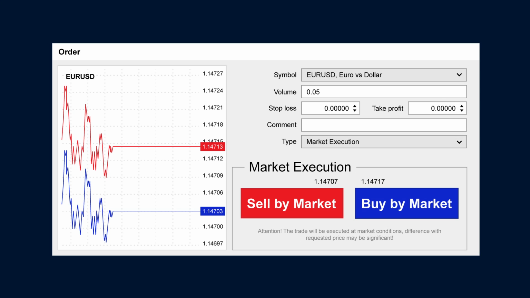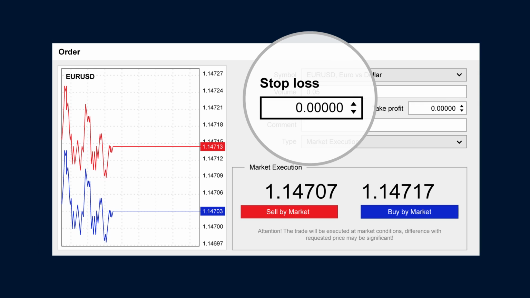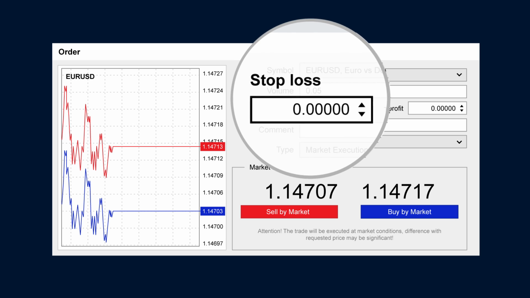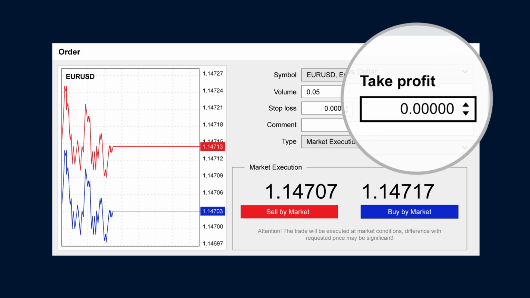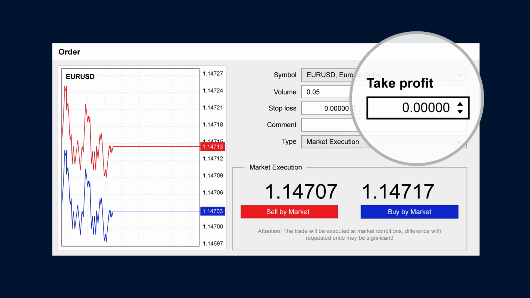You can open and close orders by market price. This kind of Forex trading requires you to track the price in MetaTrader continuously. Setting a stop loss limits your losses. It closes loss-making orders at a predefined price. Stop loss helps you stick to your initial strategy and protects your nerves in the case of uncertainty. Take profit allows you to get the most out of the deal. It closes your profitable orders at the set price.